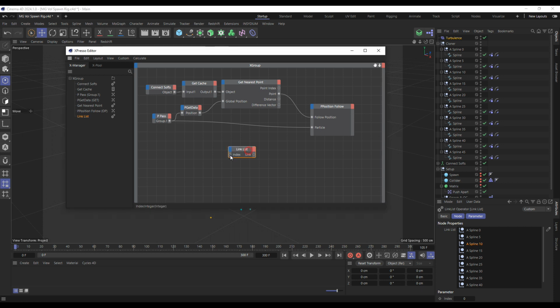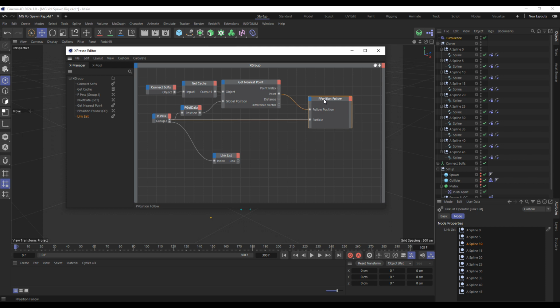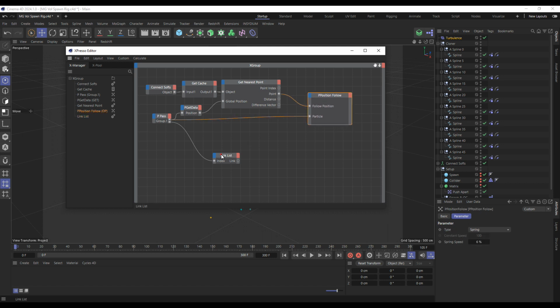That's just our index, which we're going to drive from here, and I think we've done that bit. We're driving this linked list.